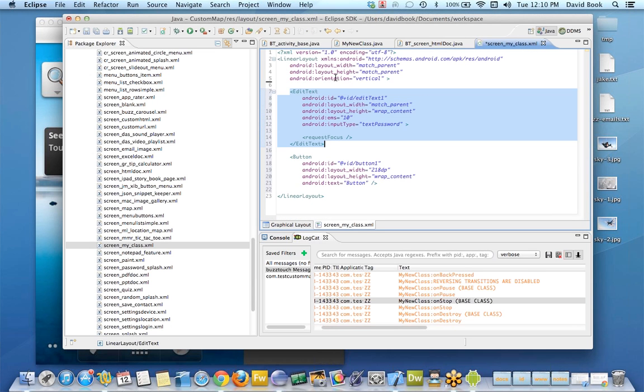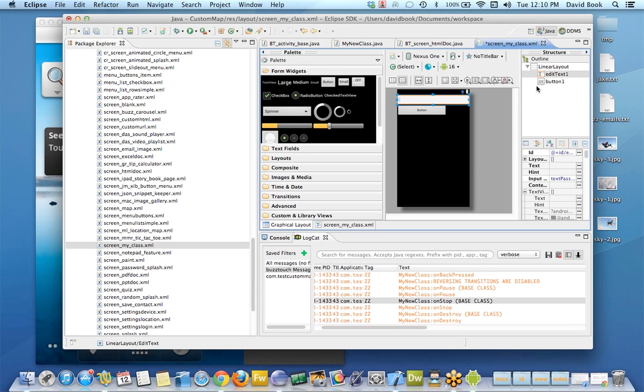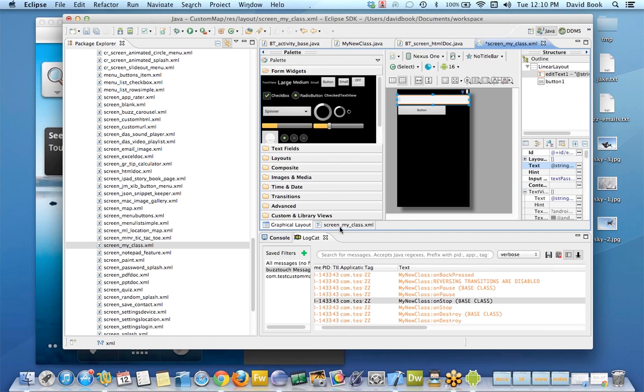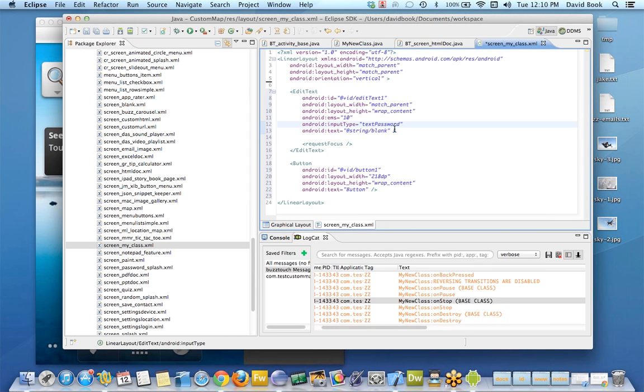So let's add some text to the text box, just so we can watch the XML change. So if I go to the text box and I add text here, you'll see you can just add arbitrary values, right? This is the text. So that'll show up, so that's kind of cool.